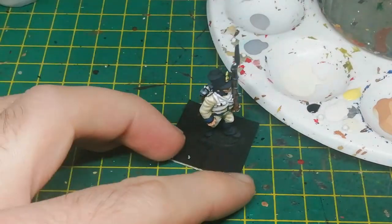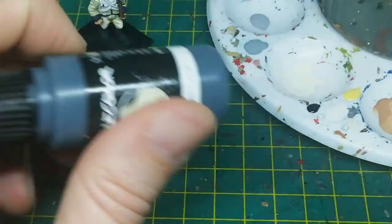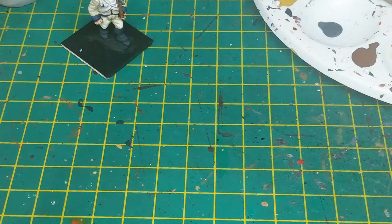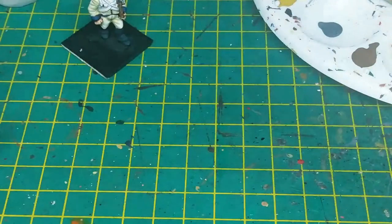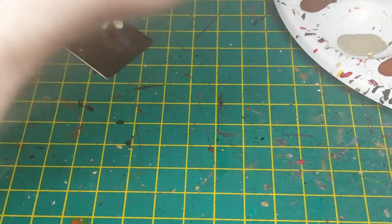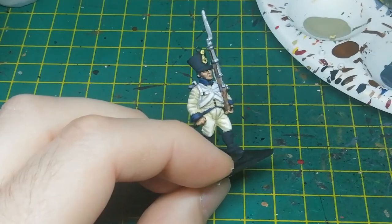Let's give the black another highlight in the meantime whilst the yellow's drying. I'm going to use grey graphene from Scale Colour. That's going on top of Abyssal Blue. Again, these paints are extremely matte, very, very nice.